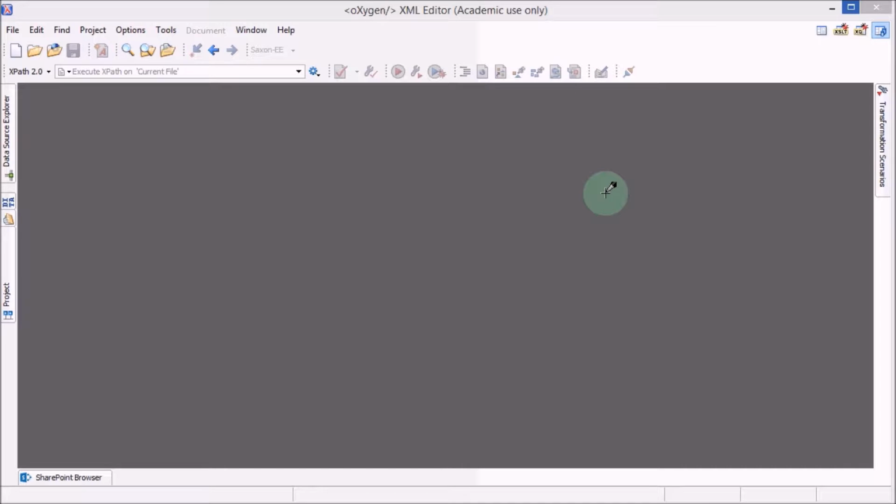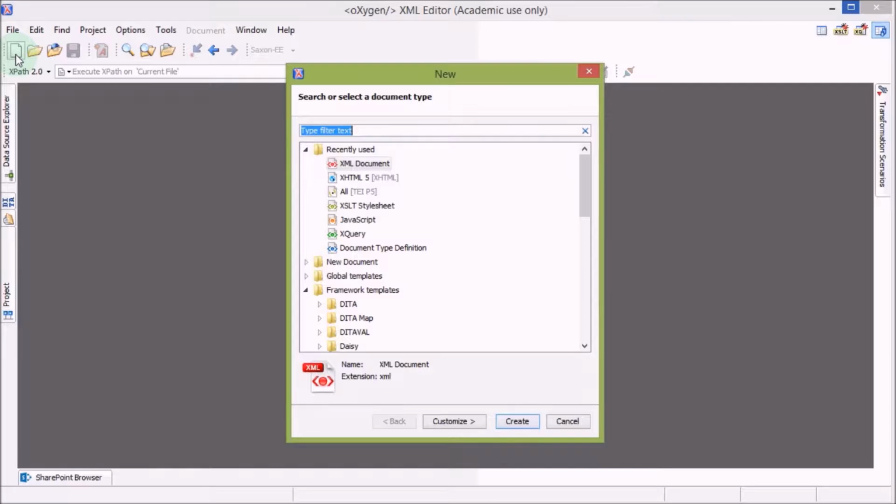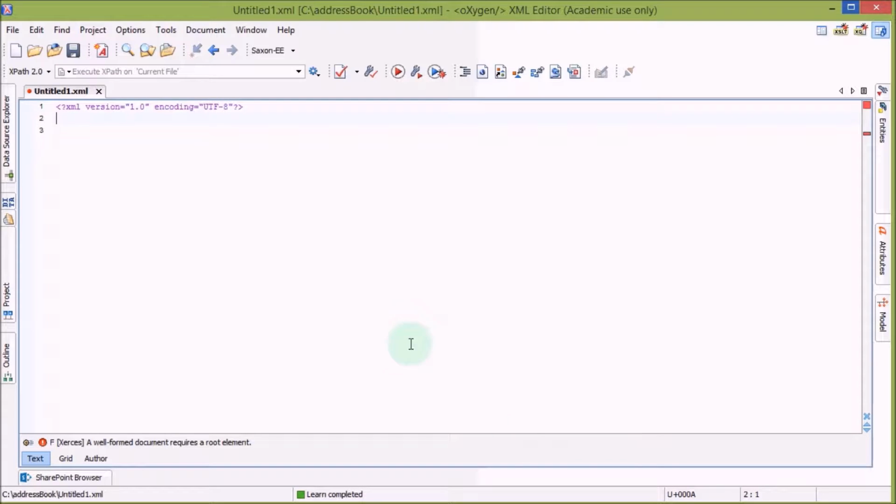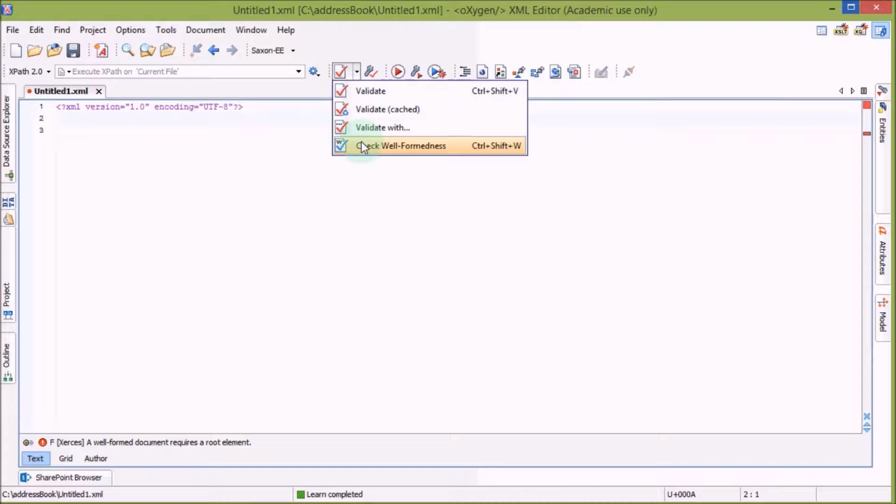In this video we are going to learn how to write a simple DTD for an XML root element. Let's create first a new XML document. XML and create. As you can see, this is an empty XML document. Only the processing instruction is on top of the document as it should be. Here on the right side you can see there's two red lights, which basically means there's an error. Let's check first for well-formedness.